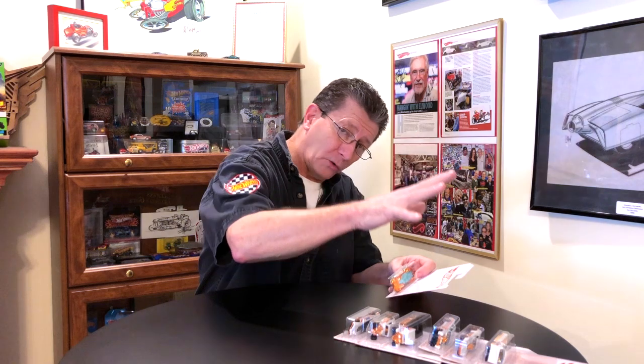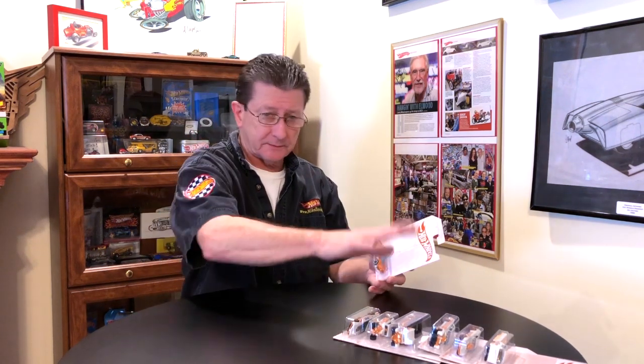When I found these, I only found a handful of chase cars. I actually got a whole set for our buddy Brent — he always gets me stuff and hasn't had a chance to go out and hunt, so this is my chance to say thanks. Keep your eyes out for the chase car; there are only a handful of them. When I got there, there was a brand new shipper and maybe five in there, so I grabbed two — one for me and one for Brent — and left the rest for somebody else.